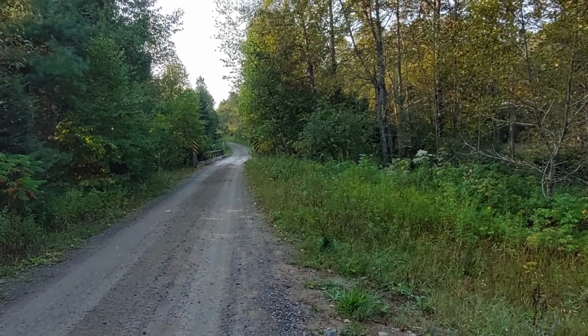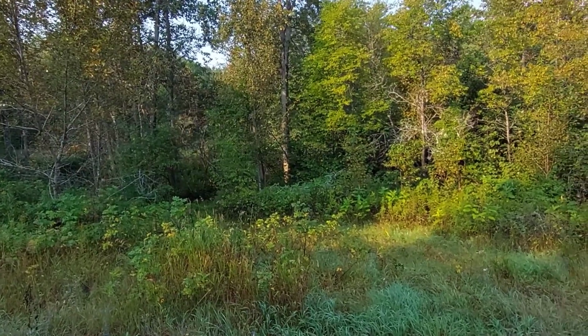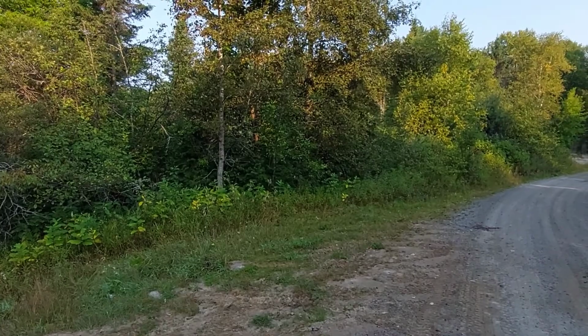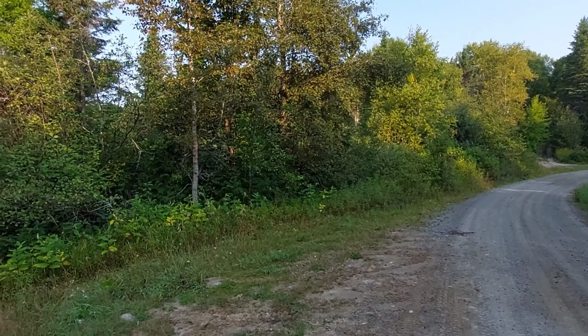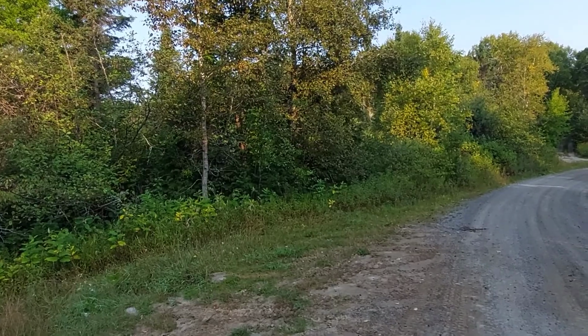All right, we're not off to a good start there. There's the bridge. There's this little trail down here to a little creek. And the GPS says the trail is through this right here. We tried trekking through there a couple times. But yeah, it's just thorns and everything there. Zero blazes, zero markings. So we're just gonna have to keep trekking through that, I guess, and see what we can find.